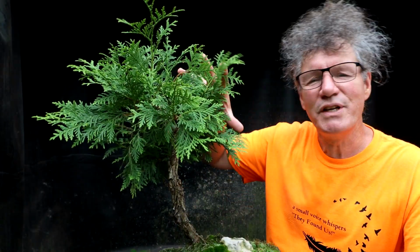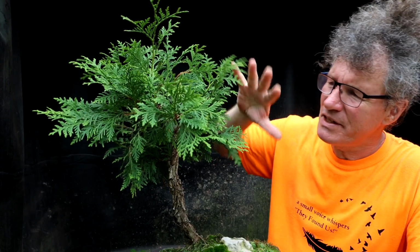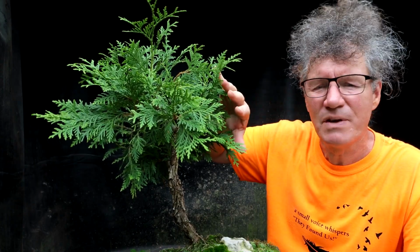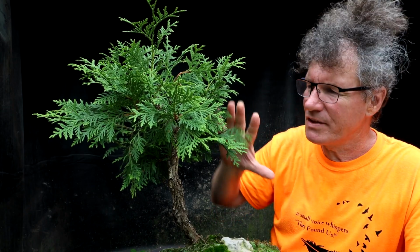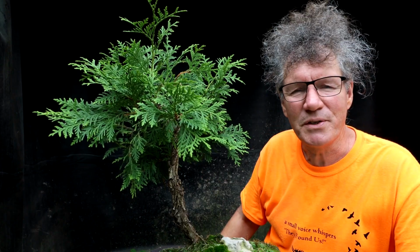I've been letting this tree grow for the entire summer, gaining strength, gaining vigor. Today I'm going to prune it back as close as I can to the trunks and branches. It'll probably get a little bit of growth before winter, but not a lot. So all the energy that's stored in the tree now will get it through the winter.